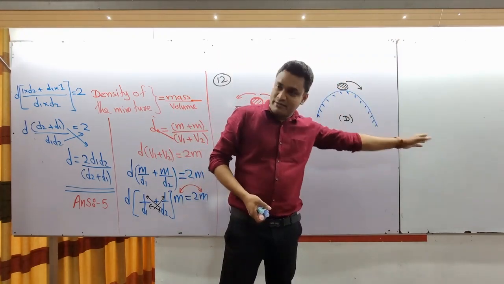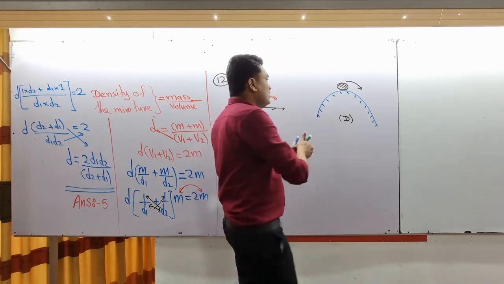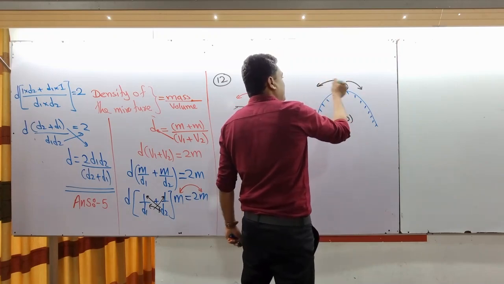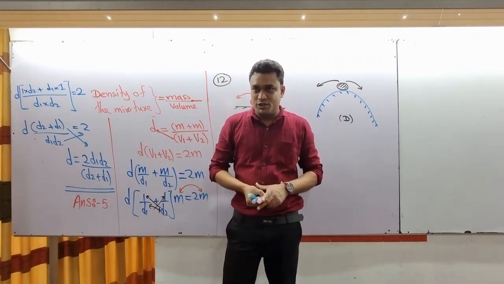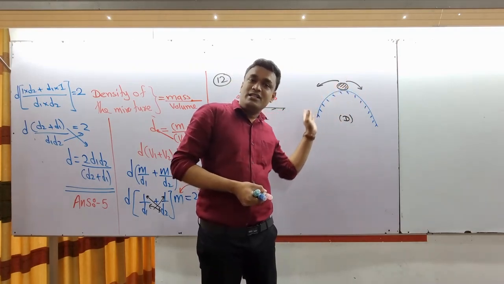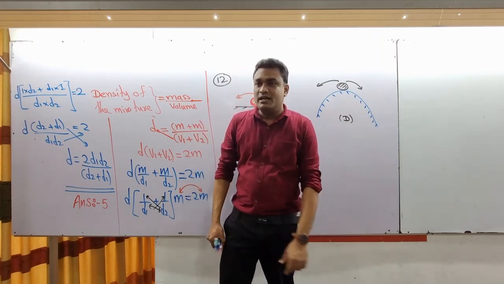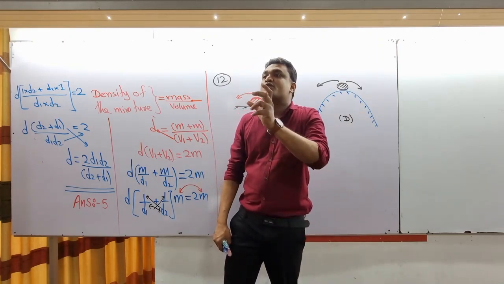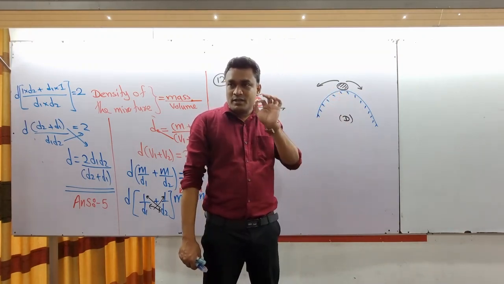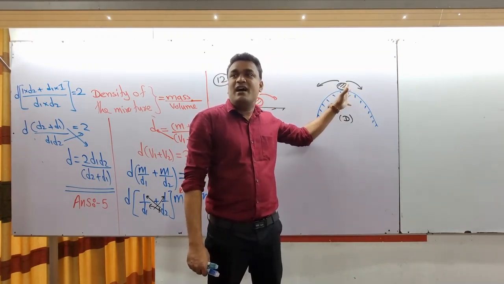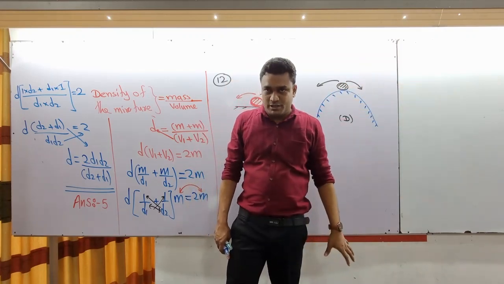It will go on forever. It will not come to rest. Even if you give a displacement in the other direction, again it will move away and not come back to its initial position, and it moves a larger distance. In capital D, it moves a larger distance away from the initial position when you give a very small displacement. After that, the object continues to move far away from the initial position.